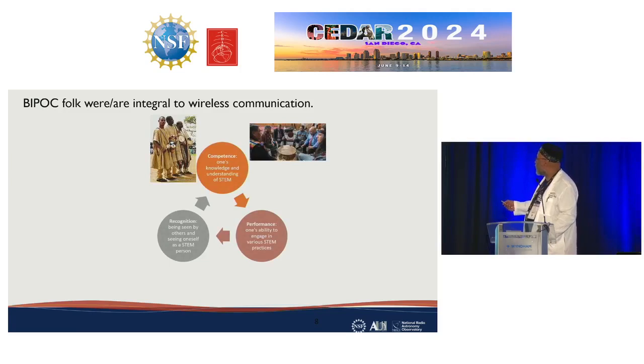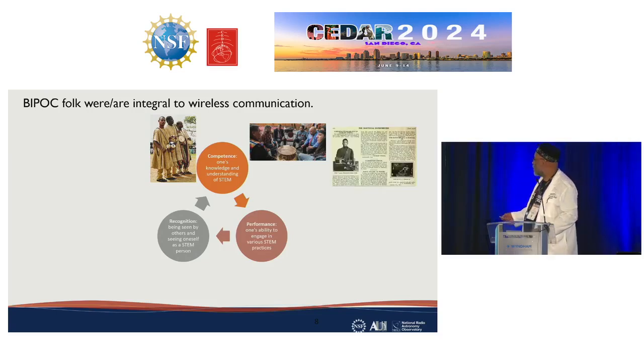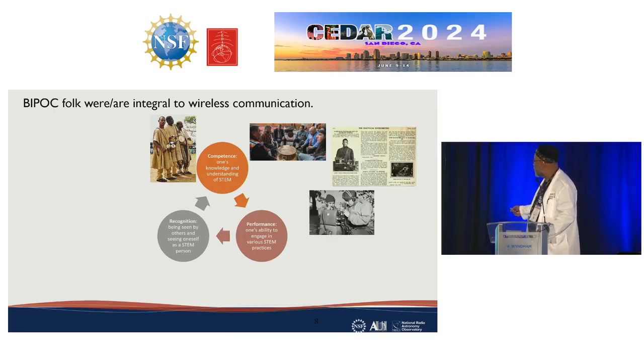Here we're going to look at some of the hidden figures in wireless communications. We're always going to start wireless communications with the drum. That's wireless communications, right? And so we have Liebert Young, who is an early radio pioneer. What I tell the students is, radio at one point was like Bitcoin. It was hot. Everybody was building radios, and putting together antennas and stuff. So here's Liebert Young, one of the early experimenters.